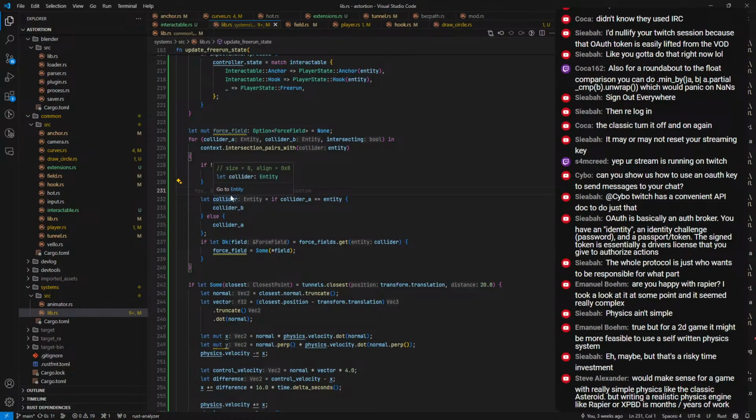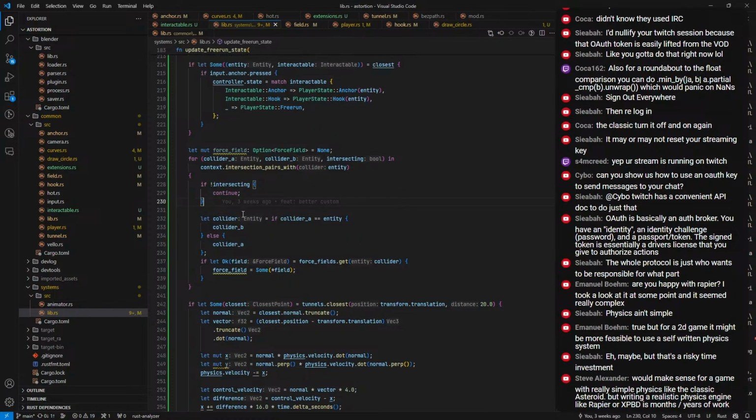I feel like physics is kind of similar. I don't know much about physics, like all of the octrees and space partitioning things, but it feels like it wouldn't be that easy to implement in ECS. But then again, there is this crate written in ECS, so maybe I'm just making stuff up.